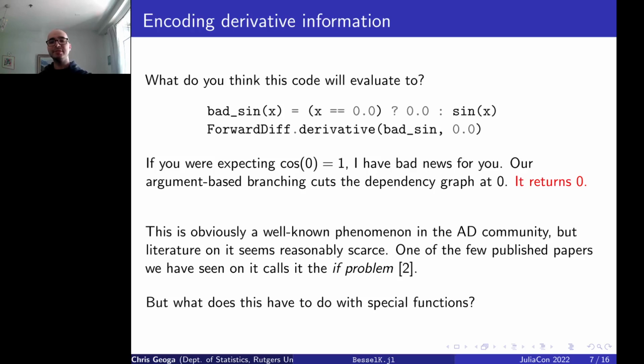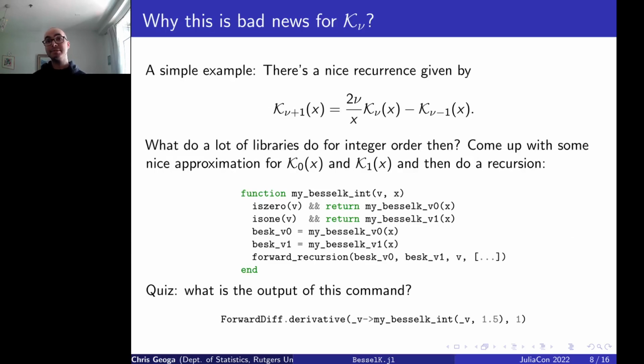So, what does it have to do with special functions? Well, it comes up a lot, actually. Here's a really convenient recurrence that exists for K_nu that I'm showing you at the top of the screen here. A way that you might use that is for integer orders, you would come up with some fancy approximation for nu equals 0, nu equals 1, right? K0, K1. You do the Remez algorithm on this or that part of the domain, whatever. So say you have that, and then you can just do this forward recursion. You can get K_n for any n.